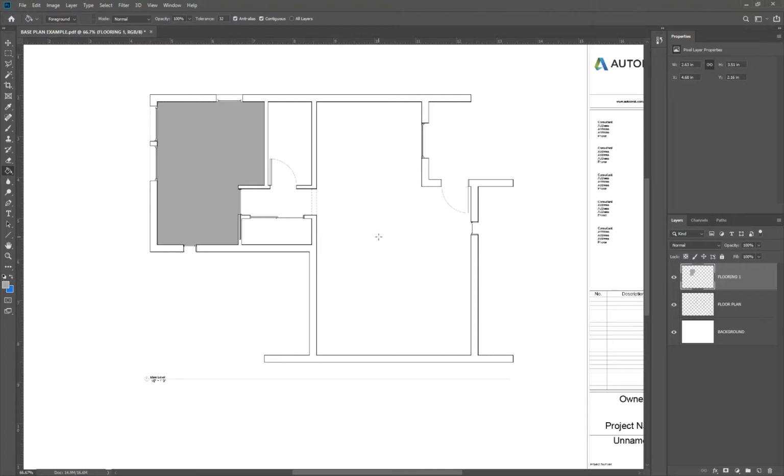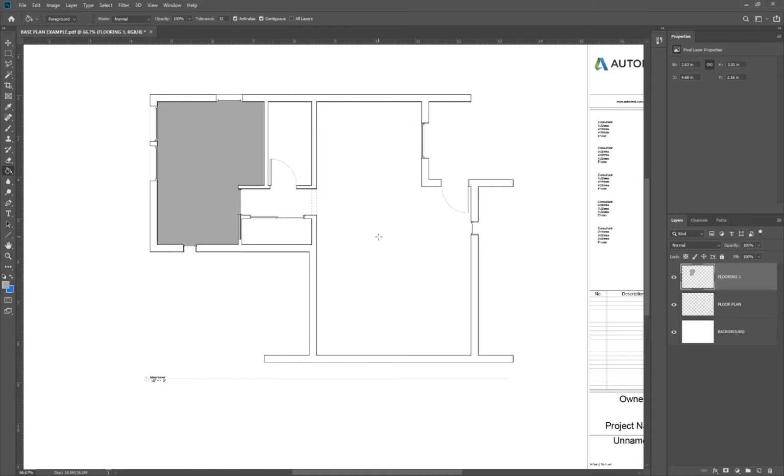So really simple way just to add a color finish. And sometimes you might even use this, not necessarily to add a flooring texture, but if you're doing some sort of space diagram, like if you wanted to show off to the side, these are all of the living spaces, these are community spaces, or public versus private, any sort of color diagramming, you can use this method.